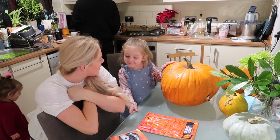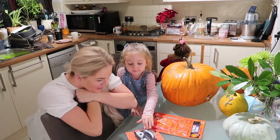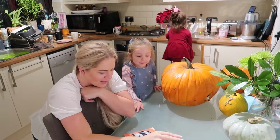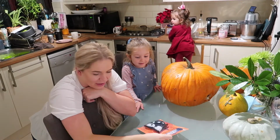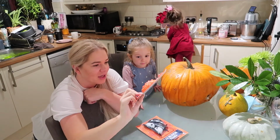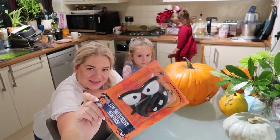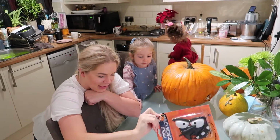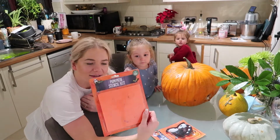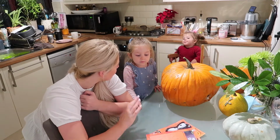Now, Emilia and Daddy are going to carve a big pumpkin and Mommy and Pear are going to watch. We have a pumpkin carving kit from Poland. They all call it the same, basically. These are sharp knives, not very sharp, a scoop and some other stuff. And we've got some eyes and feet to add to another pumpkin. We got quite a few pumpkins. Then we have stencils. That looks like this. And we are going to cut it now.